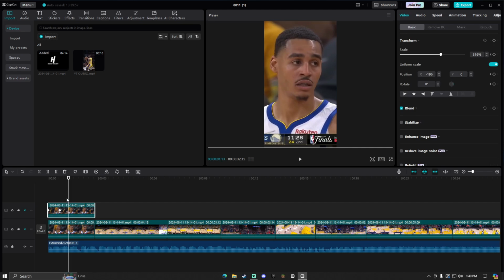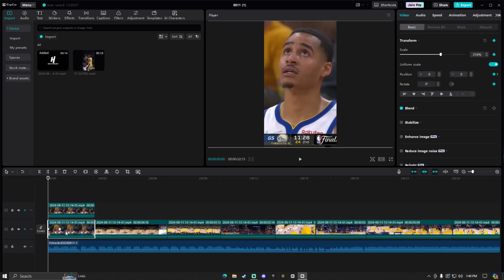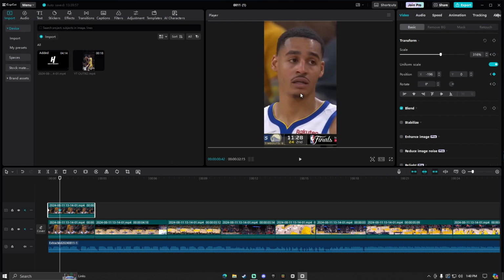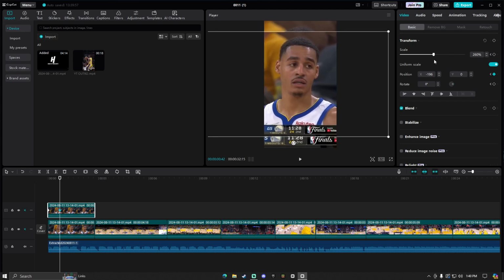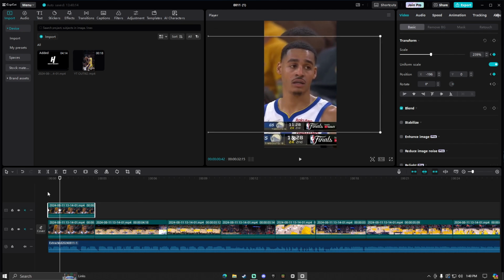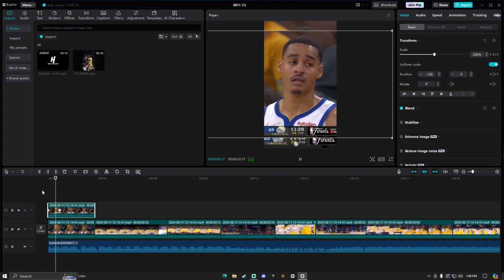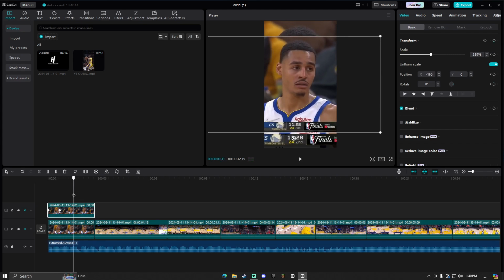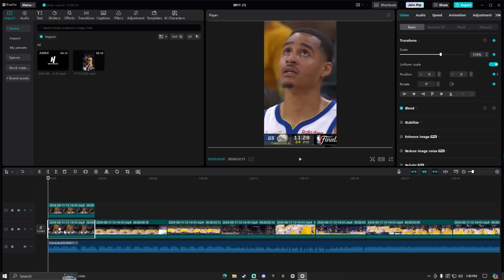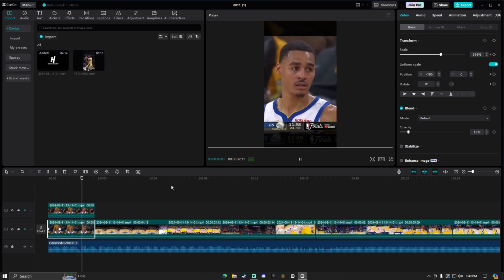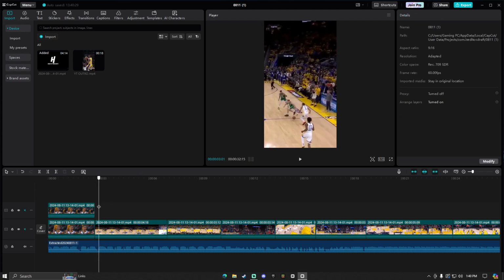And that's okay. What I like to do to make the black blur is make sure this is an overlay. It's the same thing as this, just on a different layer, layered on top. You want to go to the second, and you want to lower the scale just like so, because then it's going to look like this. Then to make the black, you want to go down to the bottom layer, not the top. You go to blend, then opacity, and I like to go 12 because that's perfect. It's going to look just like that.